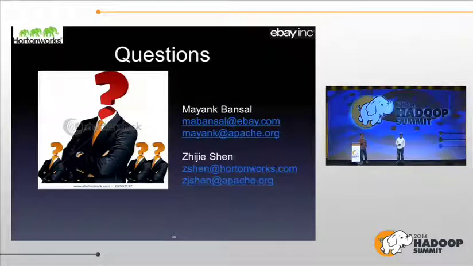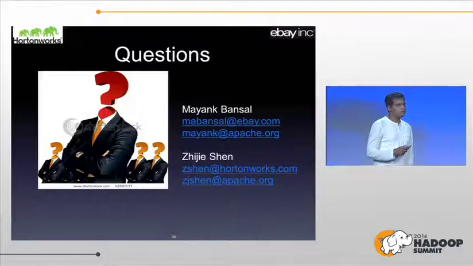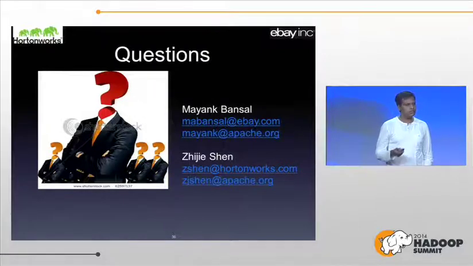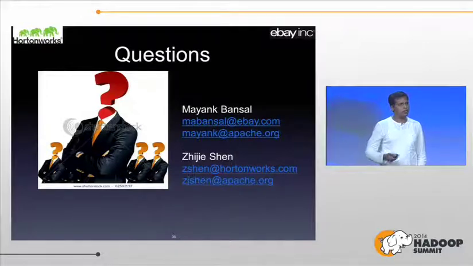I have a quick question. Is there any dependency if the application history server goes down? Does it impact YARN in any way? So if the application history server goes down, we can restart it. There is no HA as of now. We haven't worked on HA yet. But if it goes down, all the historical information is in the store. So as soon as we restart the history server, it can build its state from the history store.